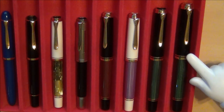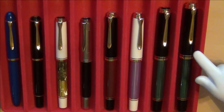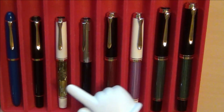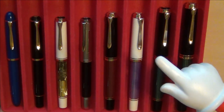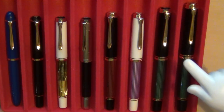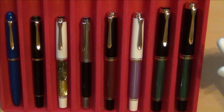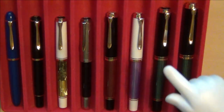What I will say about Pelican is that these nibs twist right out, which makes them very easy to clean as piston fillers. Instead of running the piston up and down in water repeatedly, you can just remove the nib, flush it out, and then use a blunt-tip syringe to flush out the inside of the piston. That works very well.